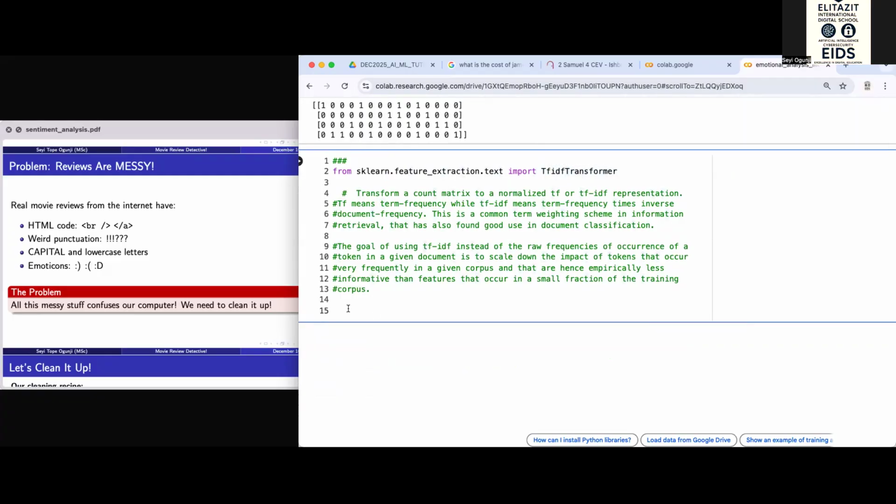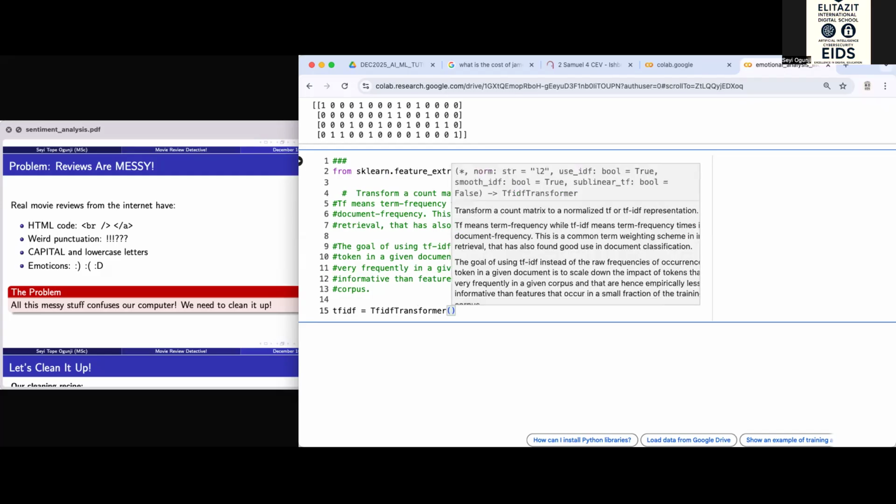Now let's create an object, tfidf. You can call it anything, up to you. Because we want to normalize, you use the TfidfTransformer, which we have imported, and you call on that function.